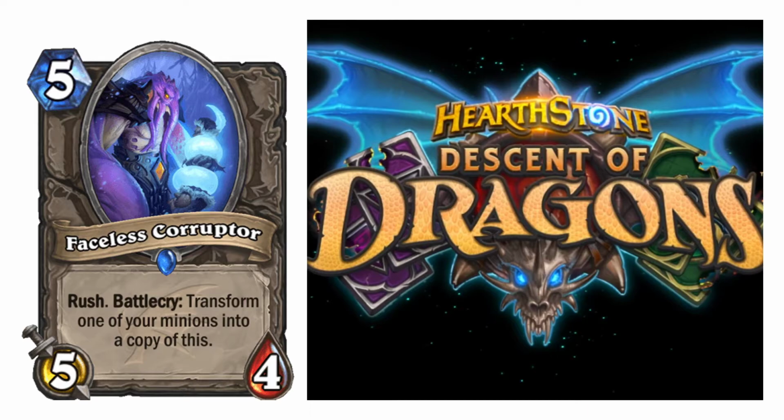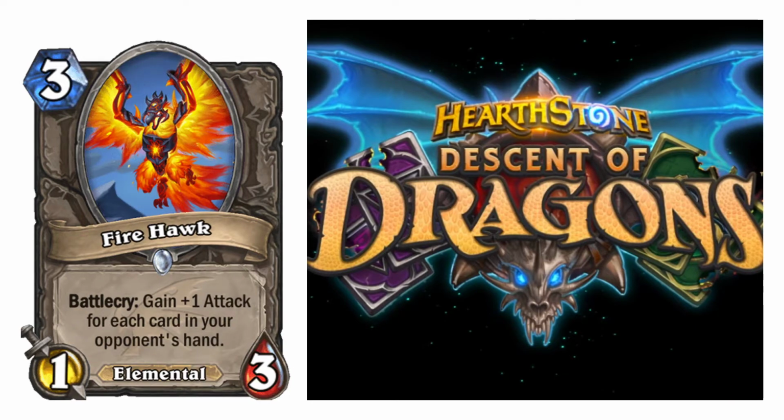This is really good in Shaman, especially. You just do a totem, and then you change one of your totems into a 5/4. Or it's really good for Paladin. Change one of your Silver Hand Recruits into a 5/4. Honestly, really good. Ridiculously good. I will give it 4 stars for very good.